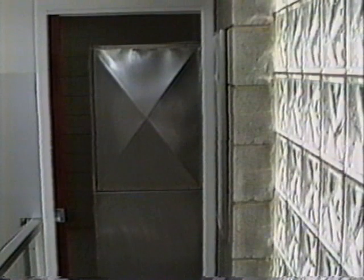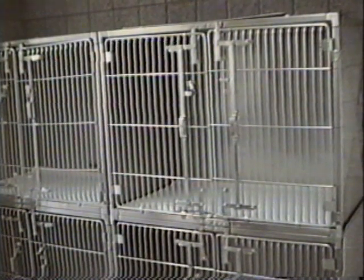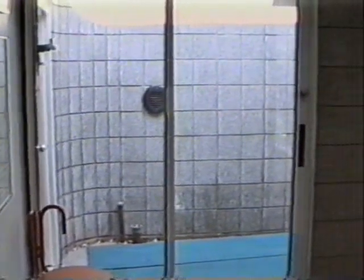These 2 rooms, the whelping room and the isolation room right next door, are completely separate. They do not share the same ventilation system, nor are there open walls that the high-tech design normally allows for. In the isolation room, there are 4 large cages with a separate entranceway that's accessible from the outside.